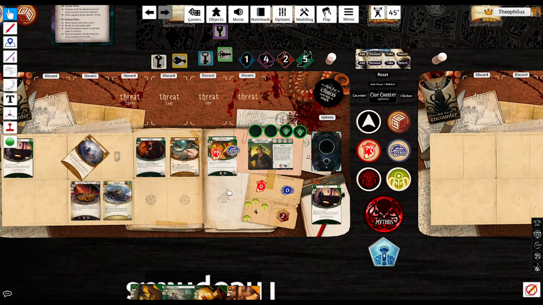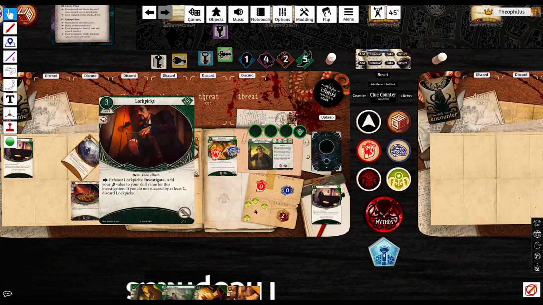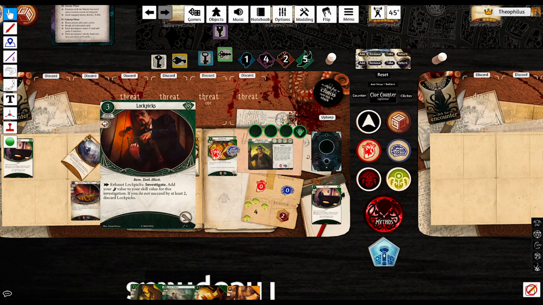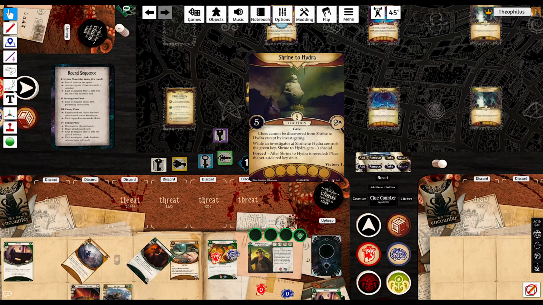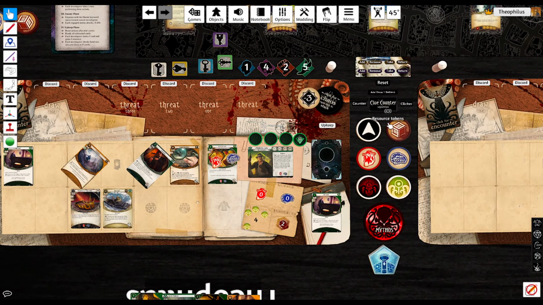Really nice. Let's investigate. We'll use the lockpicks. Okay, so we get 4, +1 when I'm investigating. 5, right? Yeah, I did that right. Okay, just making sure I did it right the last time. +5 from our agility, so 10. Okay, 10 on 2. -3. We get a clue.